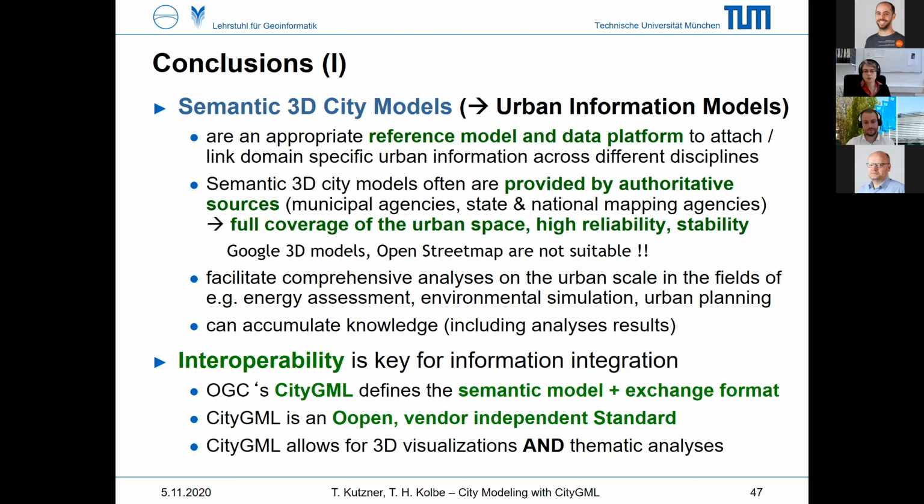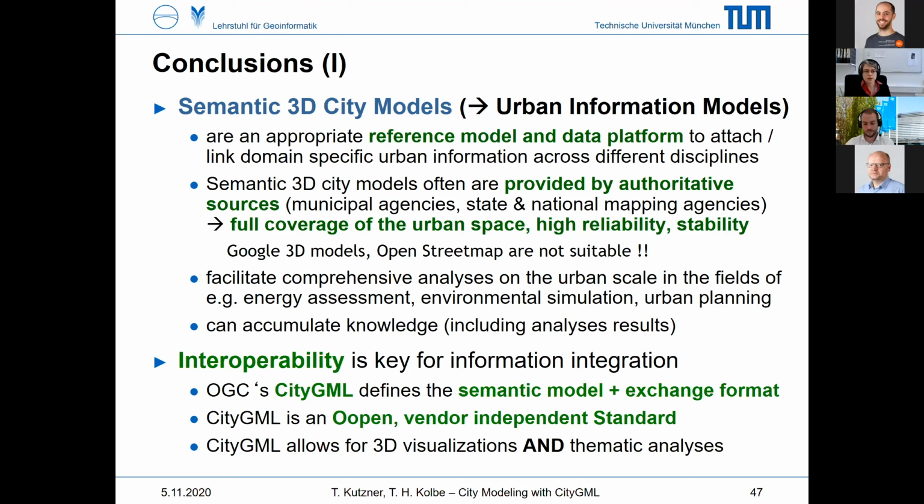So in contrast to 3D models or OpenStreetMap data from Google, you really have a 3D representation and you have a semantic representation. With Google 3D models, you only have a geometric representation, but no further semantic information that can be used for analysis.